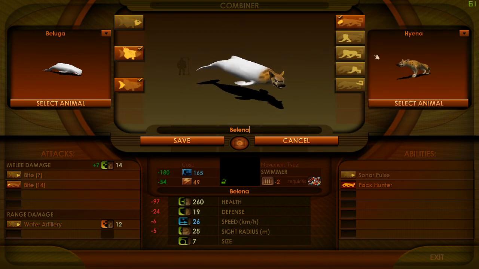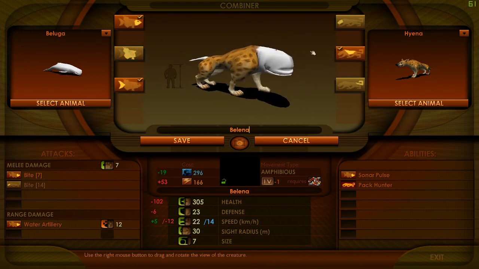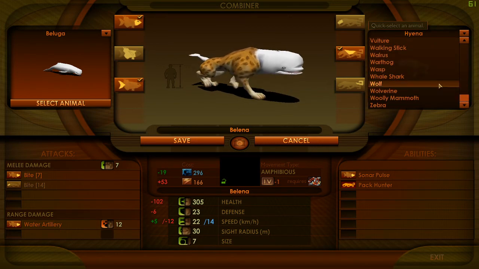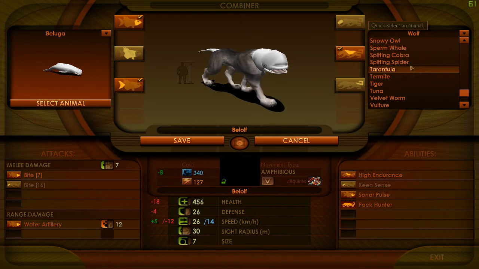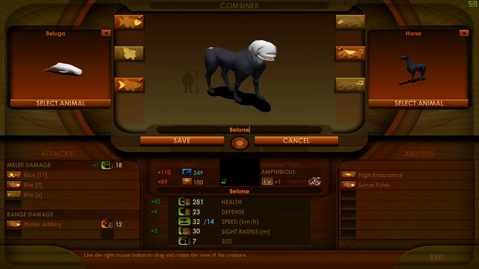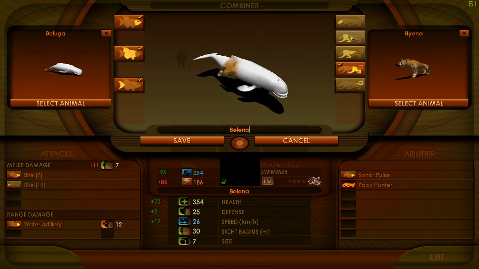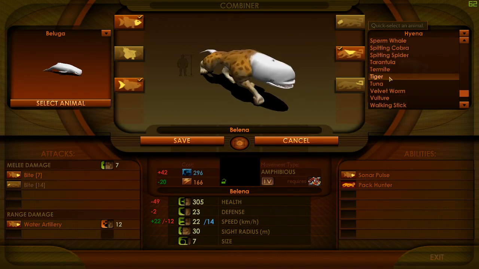Okay, what else can we try? Beluga Hyena, maybe? Alright, so we have got a level 4 artillery. This is definitely viable. It's got decent damage, obviously the sonar pack. What about the wolf? That obviously has high endurance, which I think synergizes better. No, that's level 4. Oh, that's level 5, sorry. Let's look at the horse. We'll also look at the zebra. Okay, the horse exists. 280 health. And the hyena was 305. Okay, of the horse and hyena, I think I prefer the hyena. I'll just check out the zebra as well, I think.